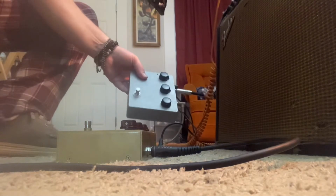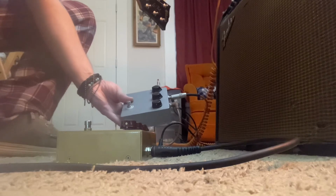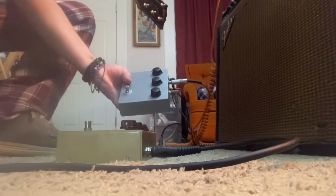But if you refer to the internet, you'll see that the old version 1 plain box is the one that's supposed to nail the Klon tone. The story goes that, if I remember correctly, the guy behind this had a Klon and it was broken and he could not find someone to work on it, so he wound up de-gooping it. And he was the first person to actually rebuild the circuit. And this is what came out of that. Now, that's only if I remember correctly. I could be wrong about that, but I think I read that. So this is that version. This is the version that people say is the closest to the original Klon.